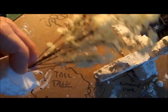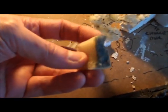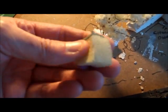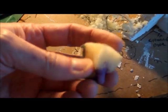and I've just stripped off the old leaves, and then I've got a piece of sponge, the sort you would just use in your kitchen, this sort of stuff, and just put that through a kitchen blender with a bit of water, and then when it's all dried out, you're left with this stuff.